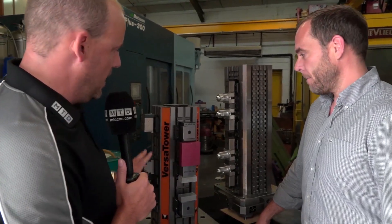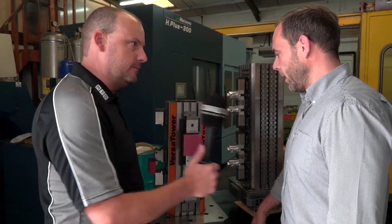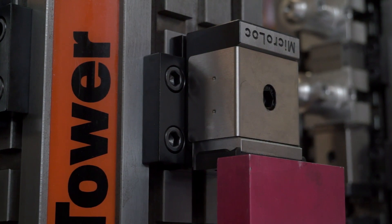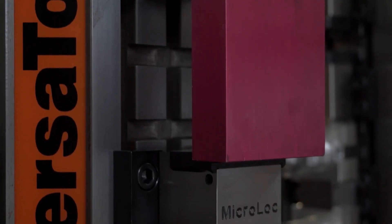We've got four sides to it, and here you can see it's almost like a double-acting vice, but they're actually separate. You can put the fixed jaw down the bottom and clamp a large part, or clamp double-sided. Included in the set we're going to have eight moving jaws and four fixed jaws, so you've got complete versatility.